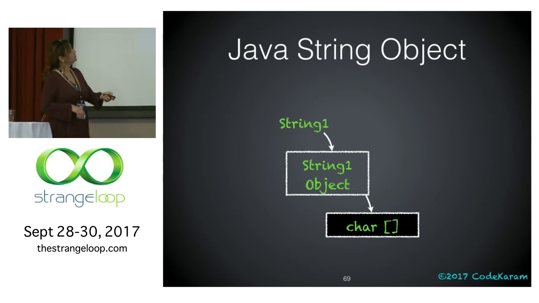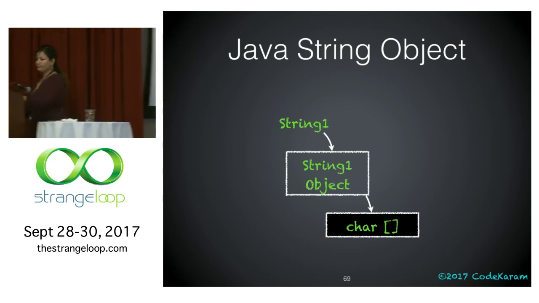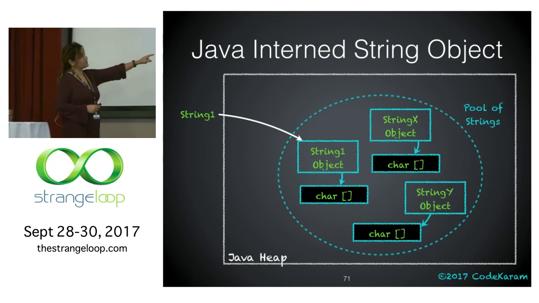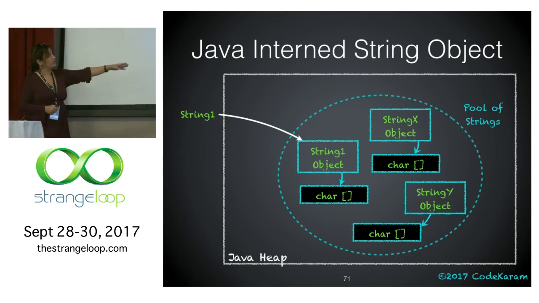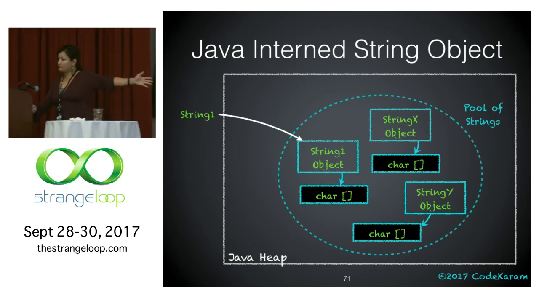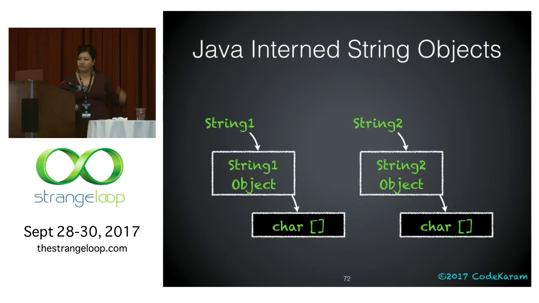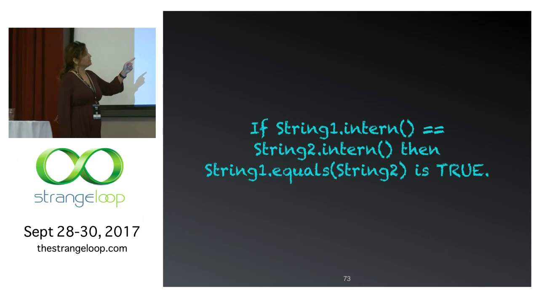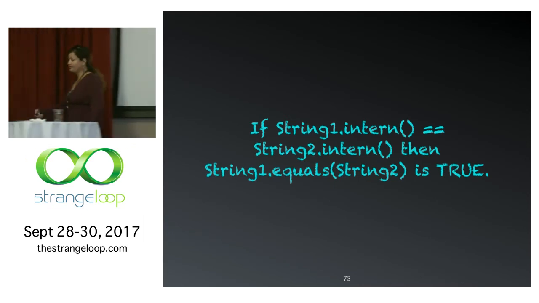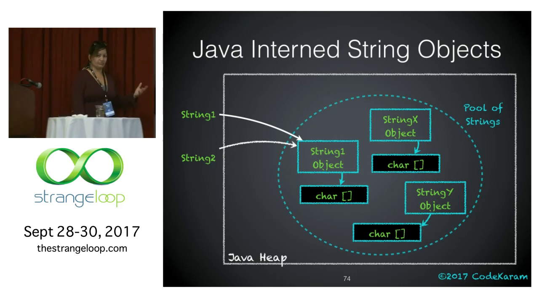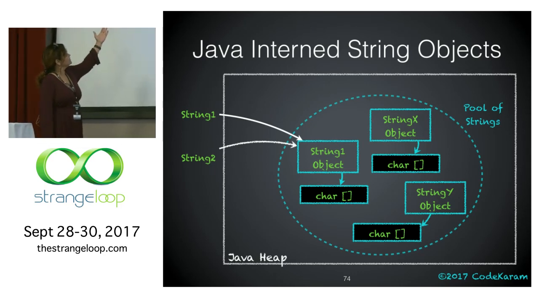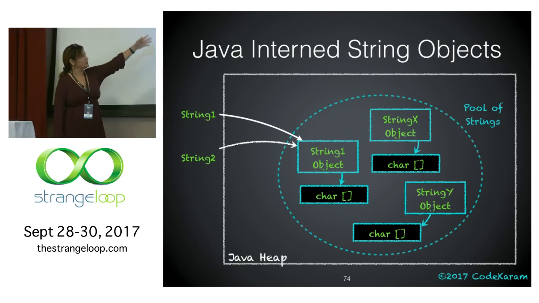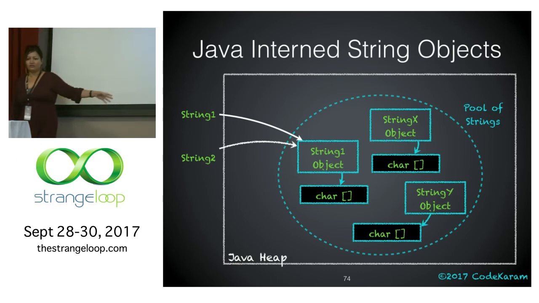There's the other thing about interned strings also. So what if that was interned? So if you use interned strings, then you get this pool of strings here in your Java heap, and each backing array and the object itself will reside in the pool of strings. And with interned strings, you know that if string1.intern() is equal to string2.intern(), then string1 equals string2, right? So what happens? What is the optimization that you get for free? If string1 and string2 were the same, what equals, then the instance just goes directly to the same thing. So you don't have to allocate string2, knowing that they're equal, okay?